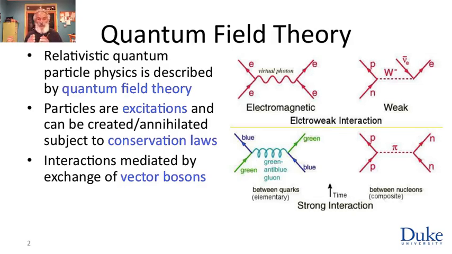The version of quantum mechanics that is useful for describing relativistic particles is quantum field theory. And I want to motivate a little bit what that has to do with anything. In the context of relativistic theories of particles, one has to come to grips with the fact that particles can be created and annihilated. So you cannot study the motion of a particle and then do the quantum version of the motion of a particle through wave functions. You have to address the fact that particles can be created and annihilated.